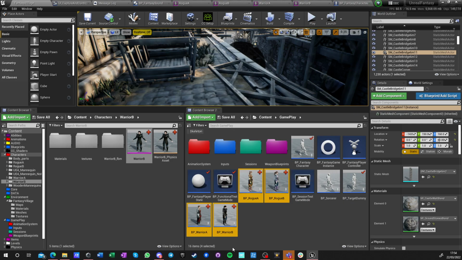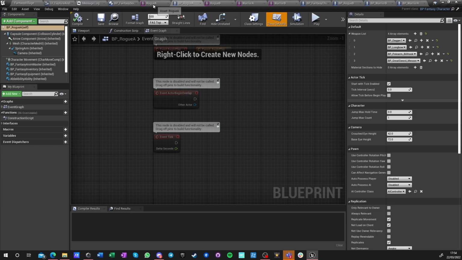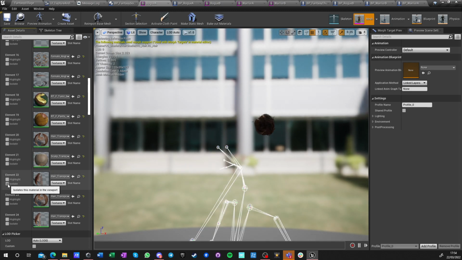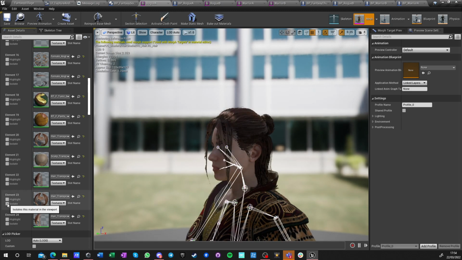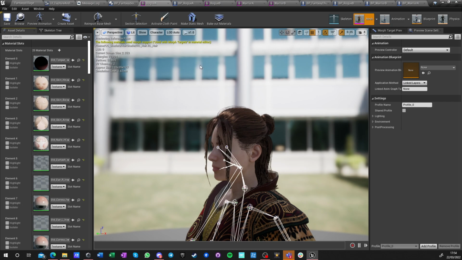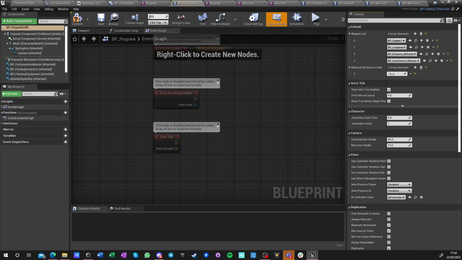I can open those guys and I can say rogue A. So I want to hide 23, no, 24. And I didn't have problem with my face and eyes, so I just want to hide 24. So rogue A, class defaults, 24.